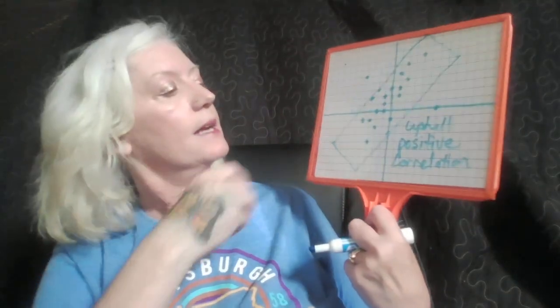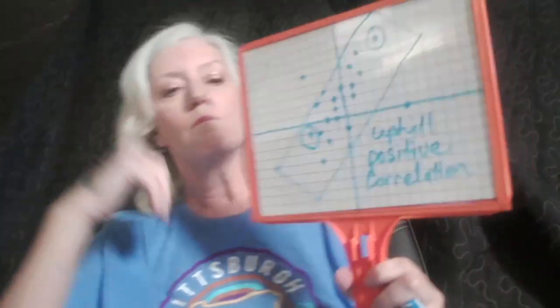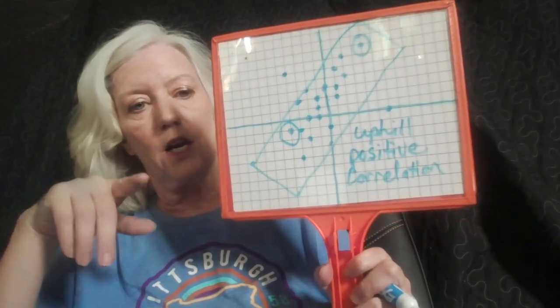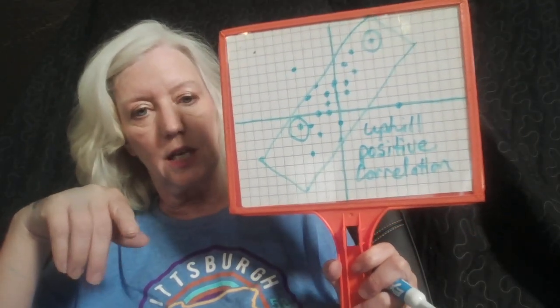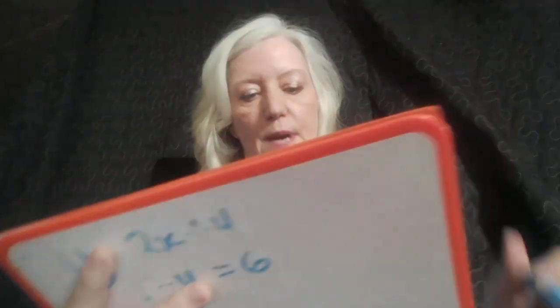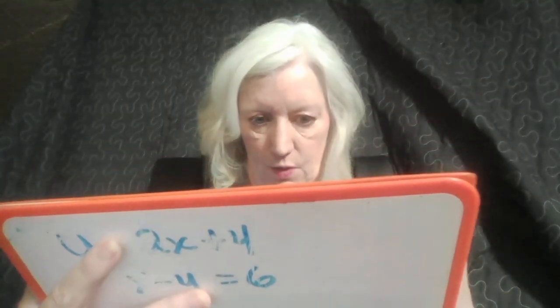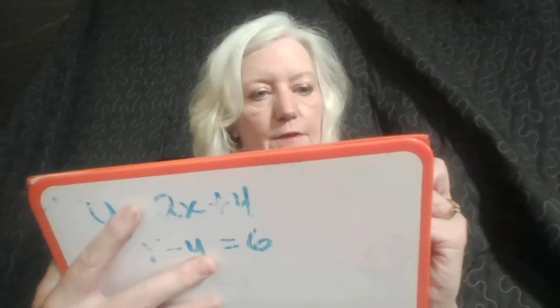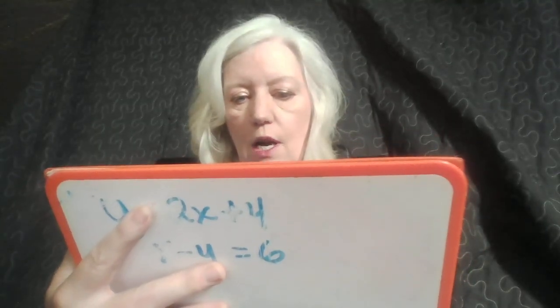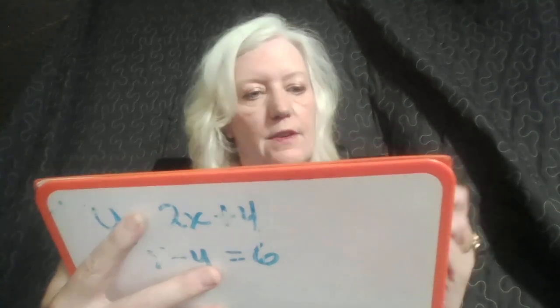Okay, so let's check that. Let's just pick out 2 points here and double check it. If I pick 2 points in the box, and I'm going to double check if they're going in a positive correlation, then as one of them gets bigger, the other one also gets bigger. So the ordered pairs of these are left 1, 2, 3, 4, down 1, left 4, down 1, and then over 1, 2, 3, 4, up 1, 2, 3, 4, 5, 6, 7, 4, 7.